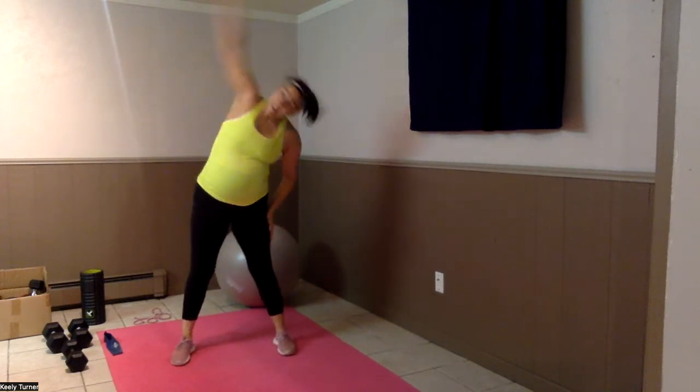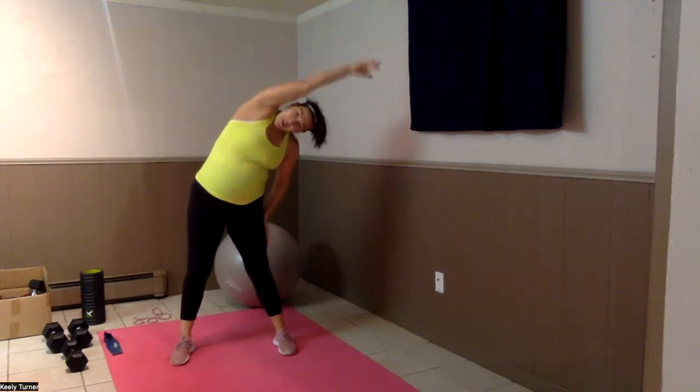3, 2, 1. Give me some side bends and twists. So a big side bend, and then a twist, rotating the upper body. Keep going through that combo. Stretch out the obliques, your back.